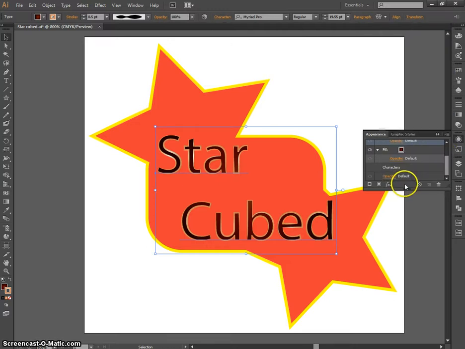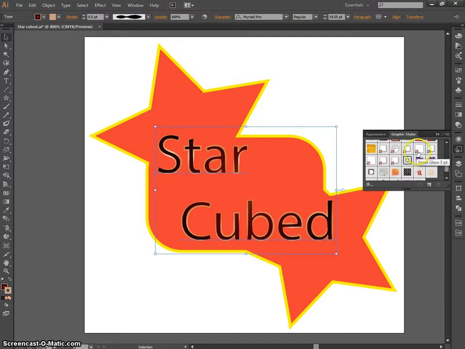But the other option that you have, instead of using the effects filters from here, is to go onto the graphic styles. Now, ideally, you would do the graphic styles before you do all this formatting, because sometimes when you apply the graphic styles, this gets taken away. But it doesn't always work like that. Sometimes it will keep it there.